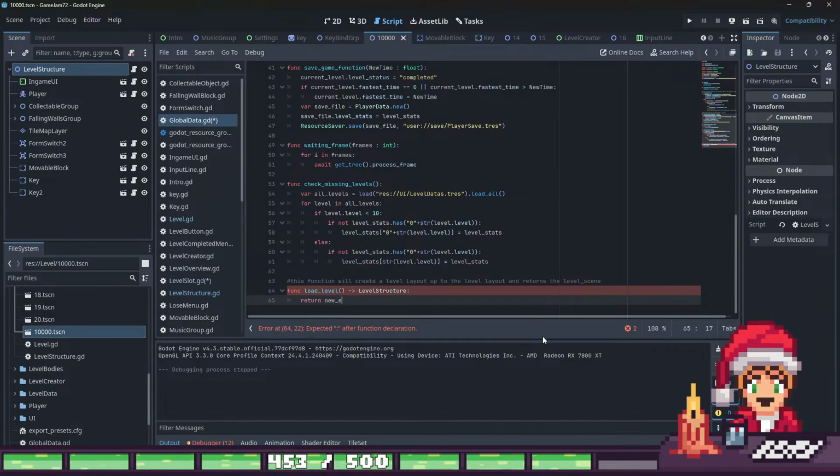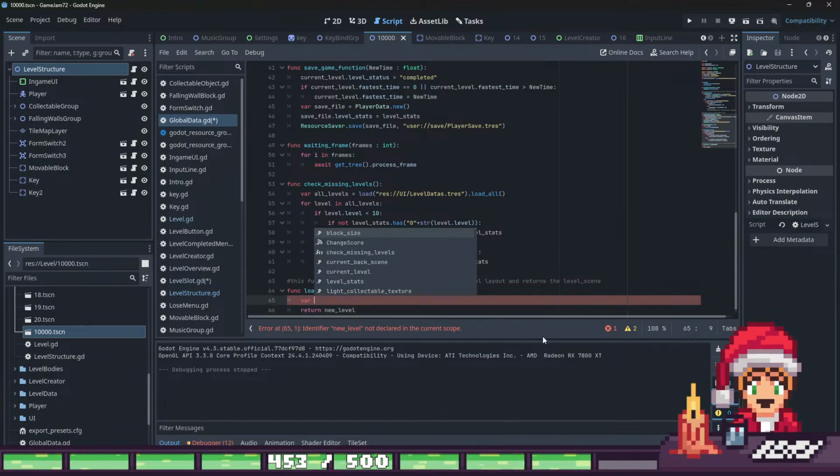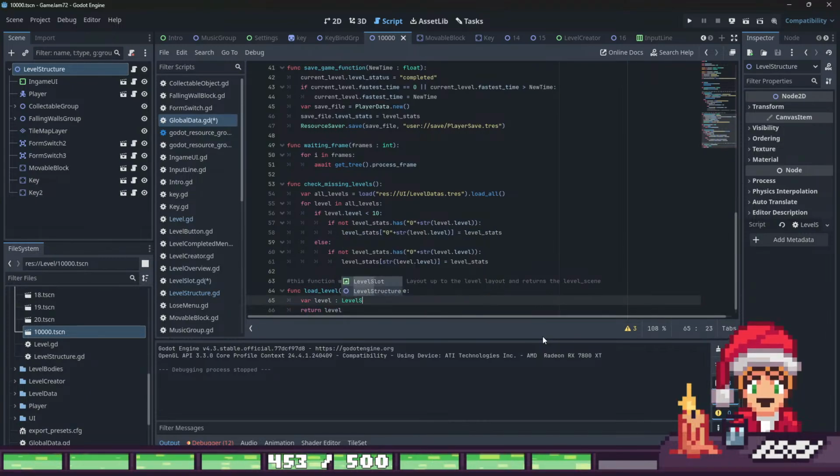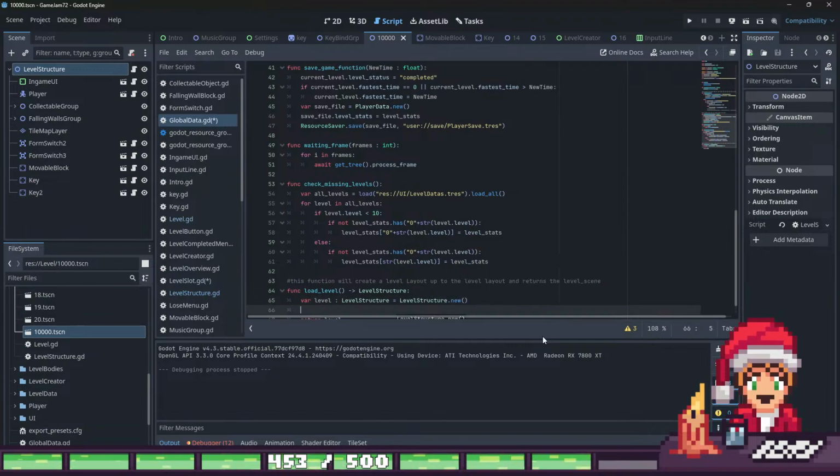New level. So variable new level. I try to keep it as short as possible. Level, and we say variable level is a level structure equals level structure dot new.